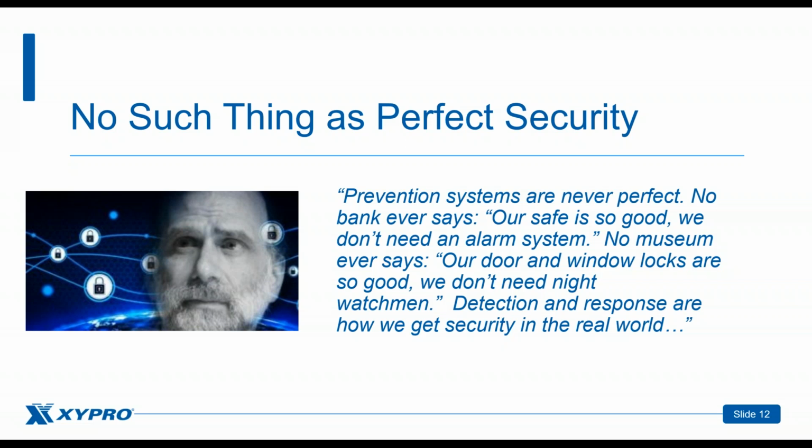Same thing as your car. You see the check engine light come on. You're not going to drive that car for another 50,000 miles before you take it to a mechanic, because that problem is going to get worse and worse and worse. You go to a doctor because you've got a cough. You're not going to wait 2 years, 3 years until it gets worse and other things start going wrong before you find out what's wrong. Security is the same way. We shouldn't expect perfect security, but get it to a point where if I can quickly detect something's going wrong, I can quickly address the problem and block these people out.